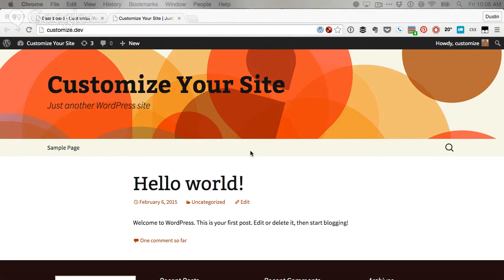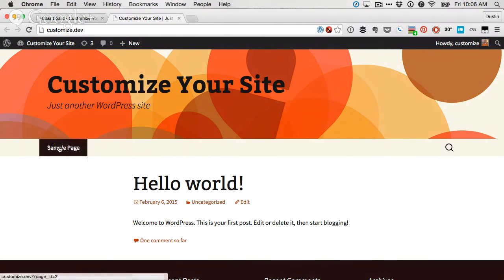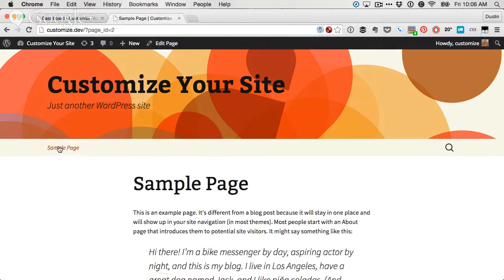So I'm going to go in from the main page. We're going to go to the sample page just so we can look at a page itself. And from there, we're going to start some customizing. And so say, for example, maybe I don't want that sample page text to be at the top of my page. Okay, scratch that. Let's just make it, I want to underline the title tag for this page.